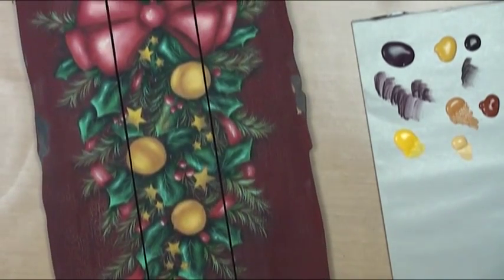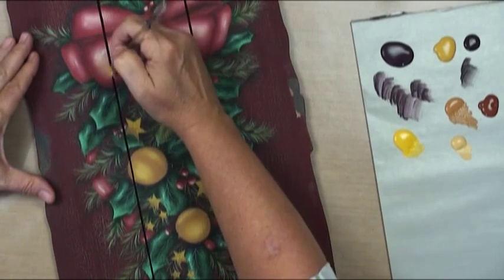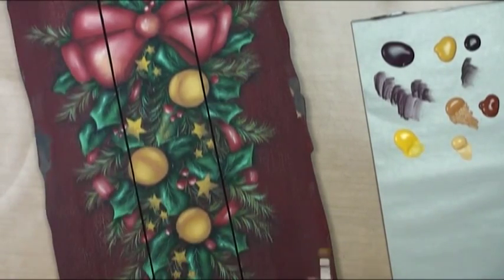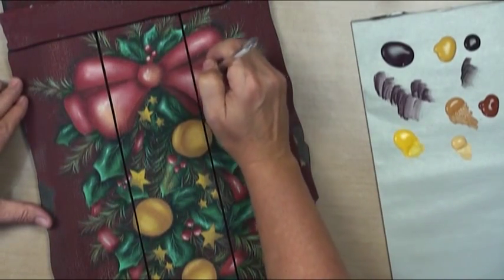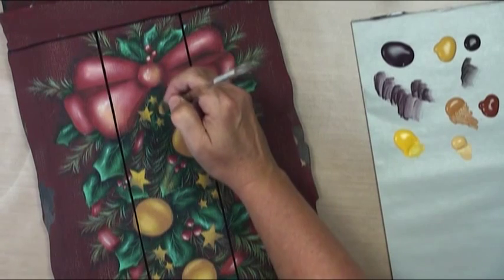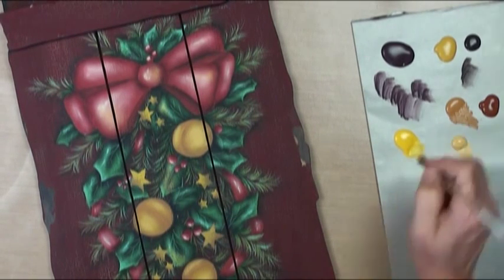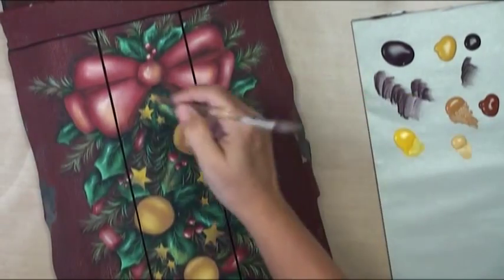Okay, so we're going to need to tell our story kind of coming down the pike here. So what I'm going to do is I'm going to skip around. I'm going to add a little bit of yellow up here in my bow. This is the... what color? Marigold. Mustard seed, sorry. And I'm going to keep it out of the highlight area. Just have it kind of sneaking around in that bow. And then what we'll do is we'll go and kiss some of these leaves. Almost like the bells and everything are lighting up the leaf just a little bit. And so we'll bring a little bit over there.